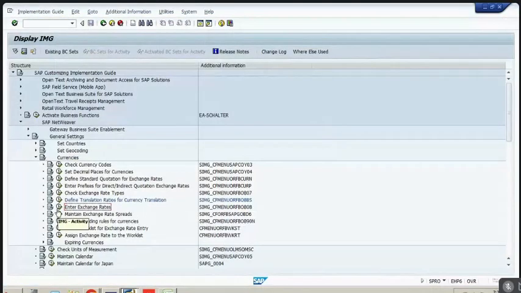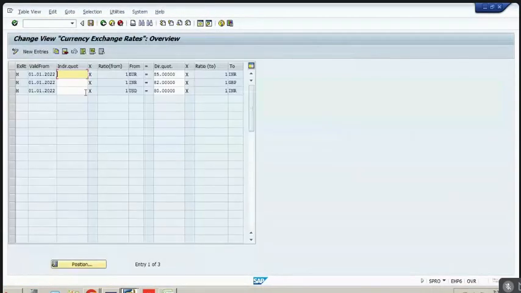Okay, execute. Observe here, I just maintained the exchange rate type I have used. If you do not have the exchange rate type, it is not possible to maintain the exchange rates. So the ratio you can see here. What is the ratio? 1:1 ratio. So that means the prior two configurations are a mandatory prerequisite to maintain the exchange rates.